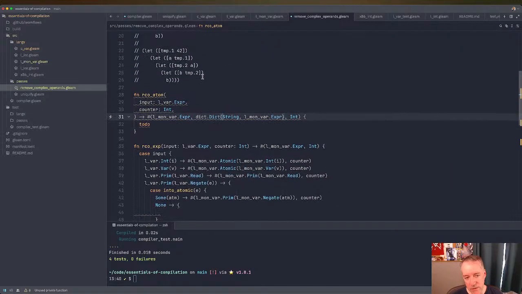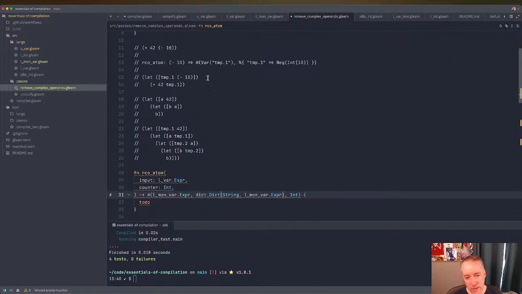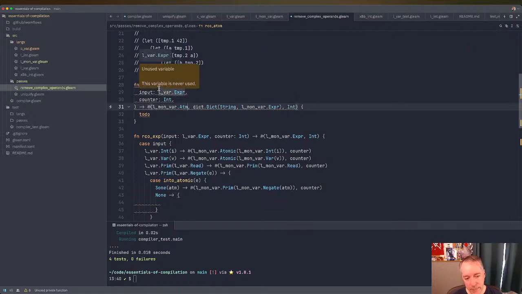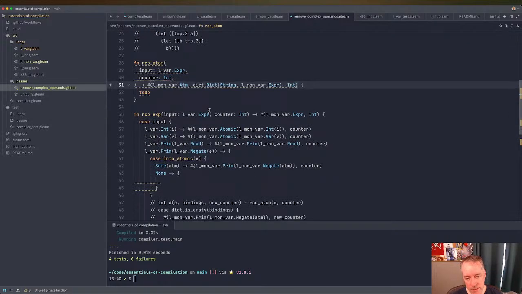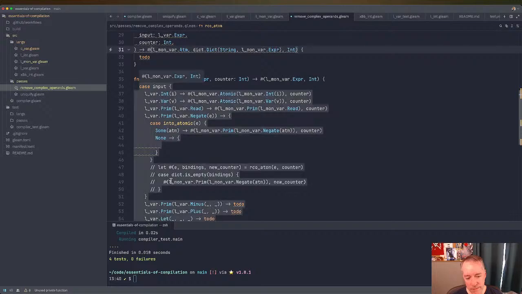Because that's what we were talking about earlier, like what it's returning here is an atomic expression, which is this variable, and then the bindings you need in order to make that variable useful. So I think that this has to be not expression, but ATM. That has to be an atomic. Which makes more sense because of what we were trying to return here.